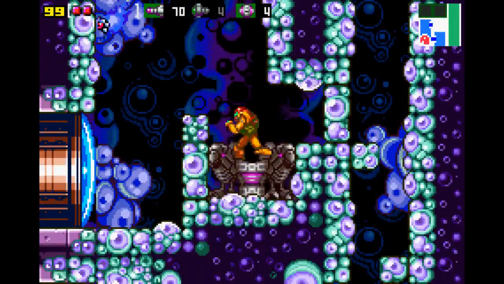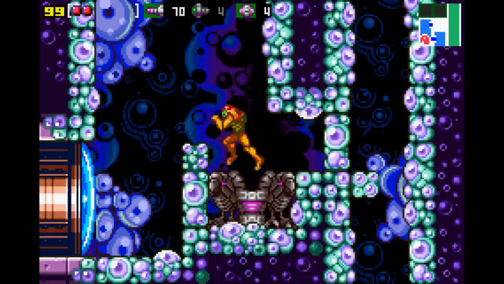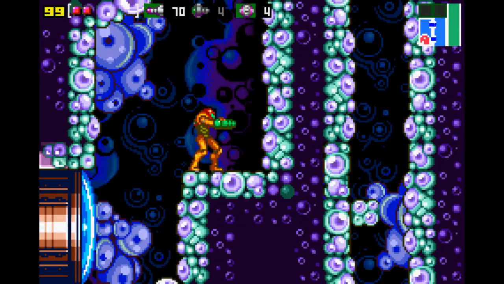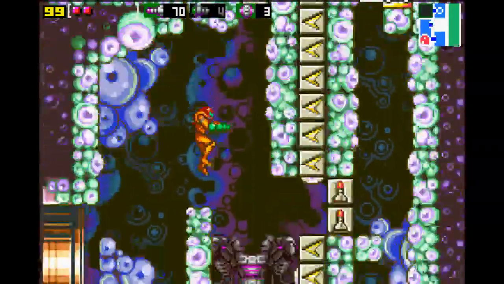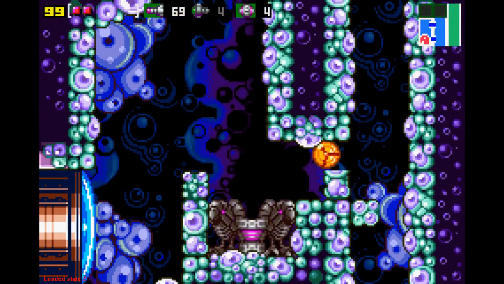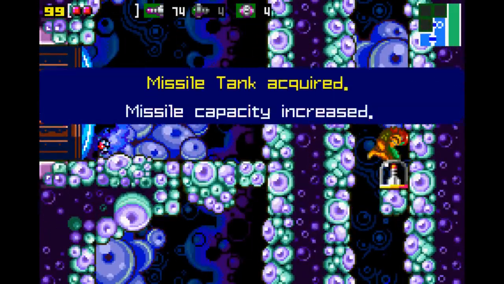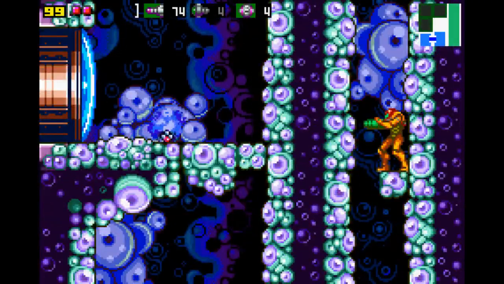There's still more fun in Norfair. Hold on, how do I do this section? Oh yeah, that's just a missile wall. Okay. I'm keeping alternate saves because I need to make absolutely sure I never softlock myself. I think I know where all the major problem areas are, but I have to be careful.